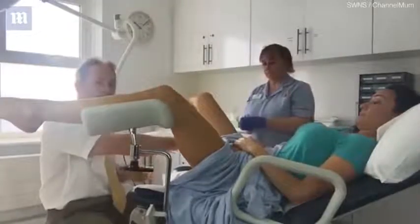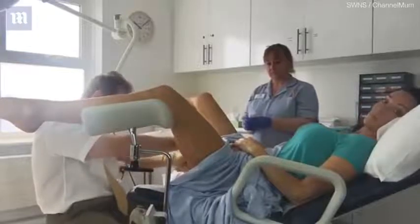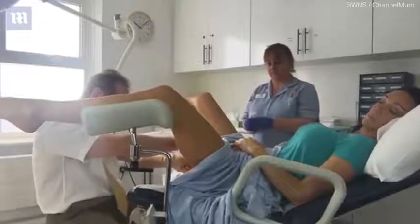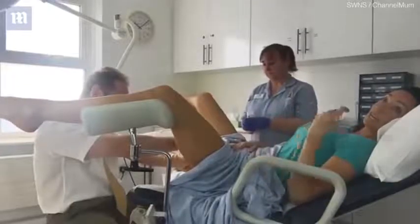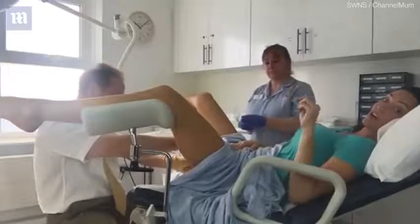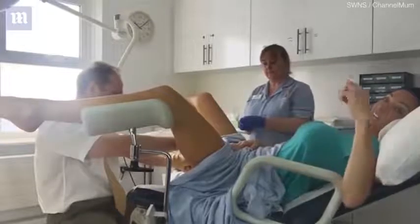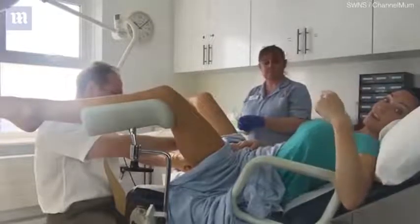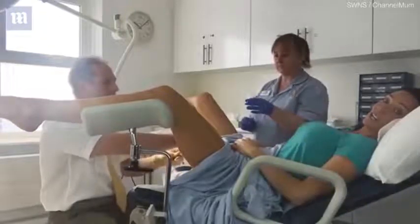Okay, so I'm now looking at Anna's cervix, and I have my little brush, and we basically pop that onto the cervix, and we literally just rotate it round several times. Again, I can feel that. It's not desperately comfortable, but it's certainly not hurting me at all. It just feels like a tiny kind of brushing inside, but it's really not hurting me at all.